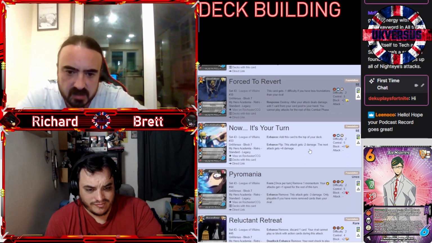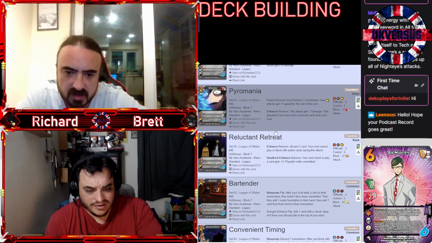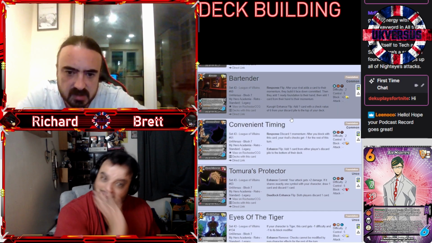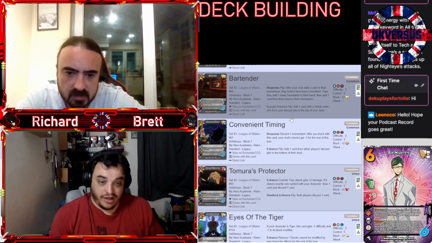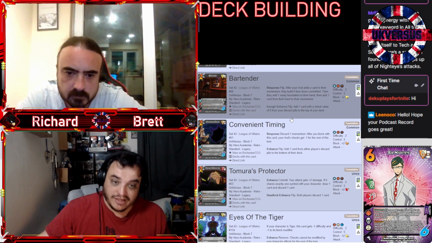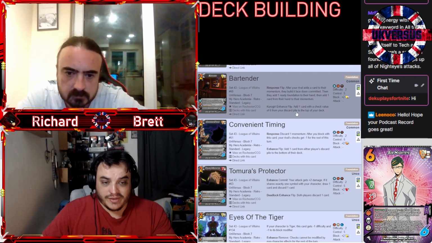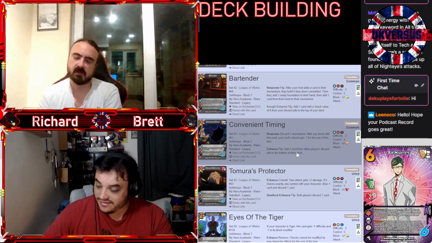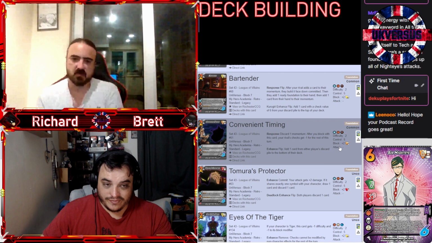No. Pyromania. No, we're not doing fire really. Bartender is fun, but I don't think so. Reluctant Retreat removes skull cards. No, we're not doing that. Bartender. No, we're not doing that. Convenient Timing. I like Convenient Timing. Especially if you can get things like a momentum out, it can really mess with your rival's turn. Again, maybe put it as a one-off.